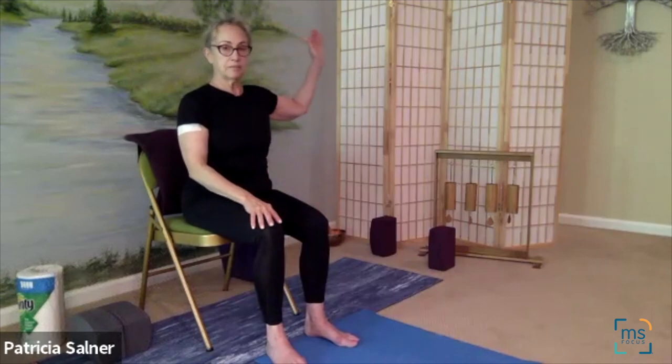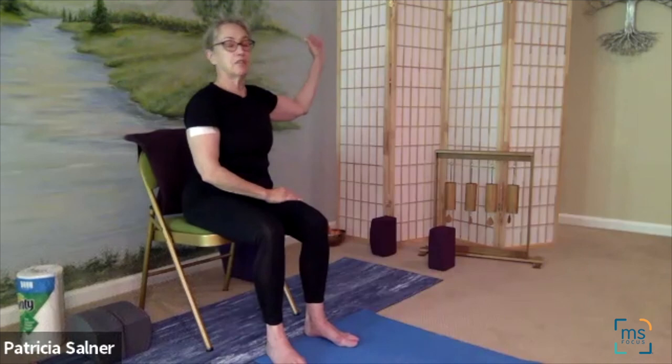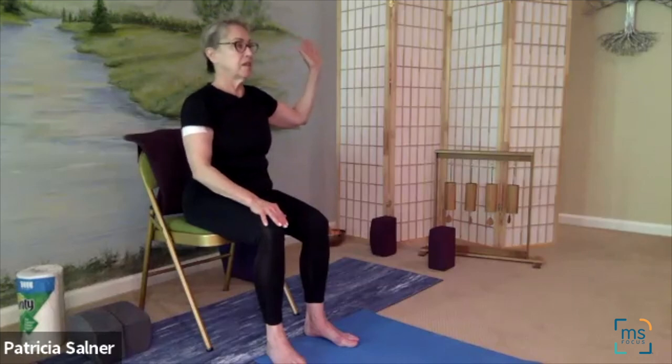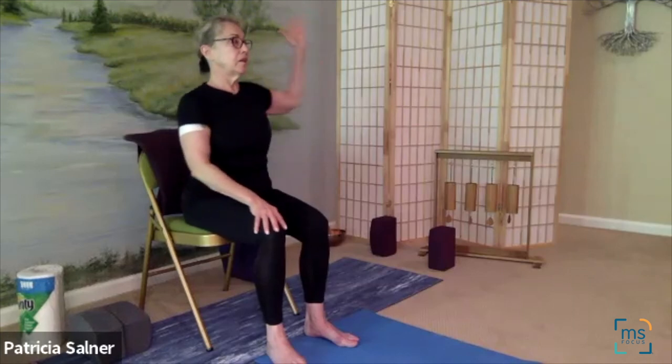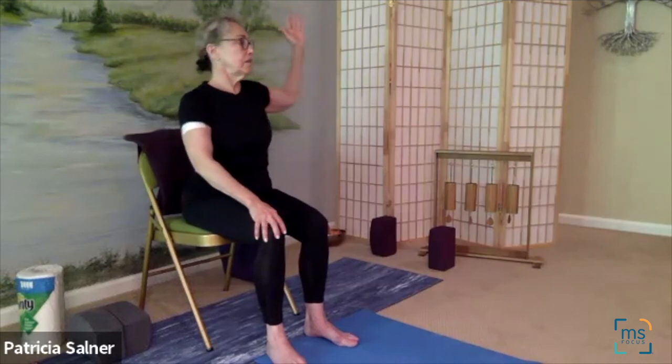Cactus arm. And what I mean by that, my forearm is somewhat parallel to the floor, and the forearm is upright, or as best you can. That's fine, however we do this. Inhale, and then exhale, we cross. Inhale, open, exhale, cross. Four times, this is three, inhale, exhale. Last time, inhale, sitting tall, exhale, we cross. And we bring the arm down.